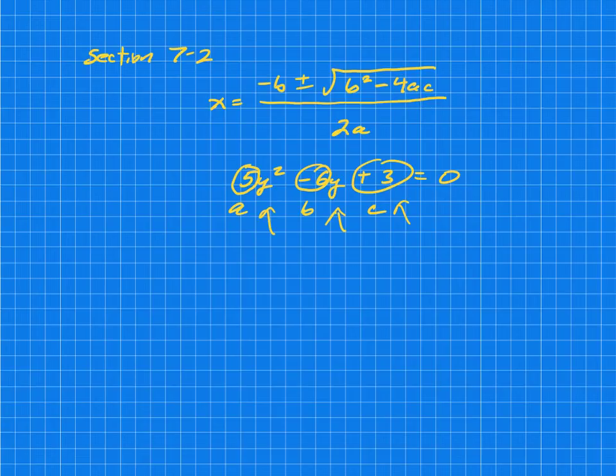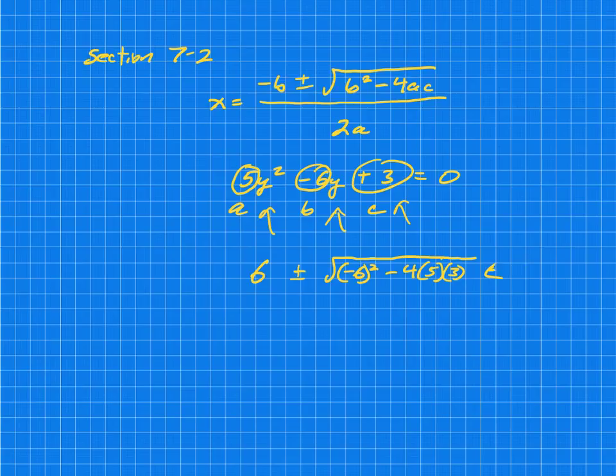Negative b in this case is going to be a positive 6 plus or minus the square root of negative 6 squared. And I'm going to put that in parentheses to make sure that that becomes positive. It always should become a positive number, that squared value. Minus 4, a is 5, and c is 3. It's worth noting right now that the first term inside will be positive and the second one will be negative. There's only a negative 4 here, no other negatives, just to make sure. A lot of you guys are not so careful with your negative signs, and you don't want to make any mistakes and lose easy points on that.